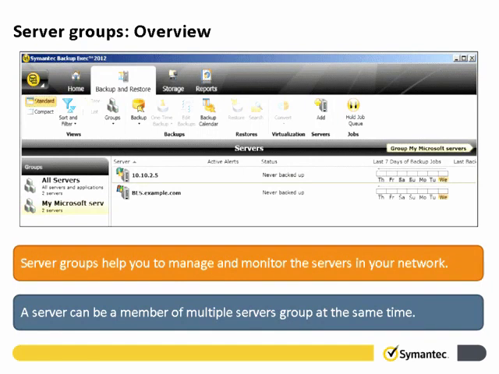I can also create groups of servers. So if Backup Exec just found all the servers in my environment, which it automatically will, or you manually created them, I can create groups of servers so that I can sort by group, or I can apply backups by group. So server groups help you manage and monitor the machines on your network, but they also help you manage and monitor the backups that are associated with those servers. A server can be a member of multiple server groups, so it can belong to multiple groups.